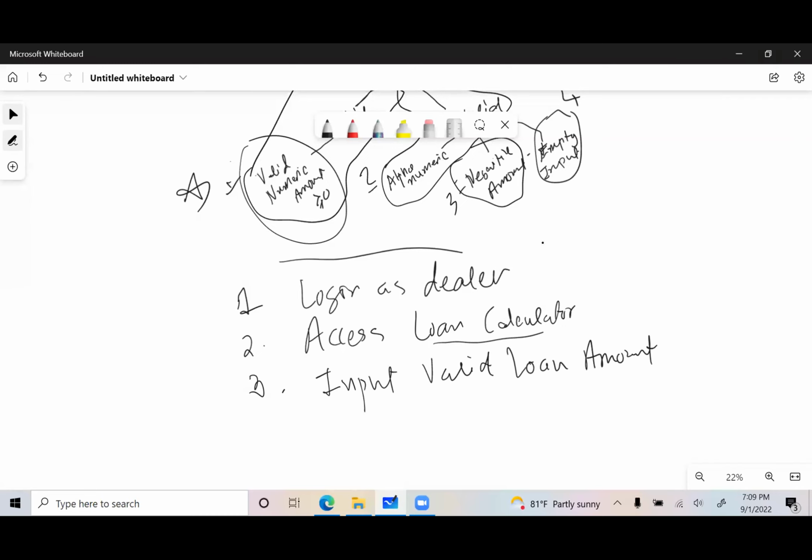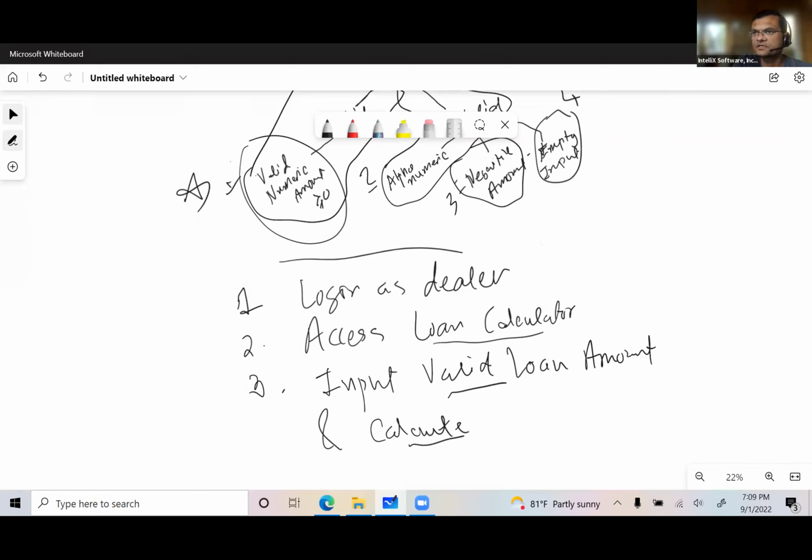And remember, this is somewhere you have to put an action. So you enter the loan amount and probably have to click on something which tells the system to perform the calculation. I'm putting logically, calculate. I don't know how I'm going to do that, but I'm just putting it as a logical step. I need to do some action for calculate. Now what would be my valid loan amount?